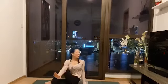Other option, lengthen left side of your body. Keep sitting up tall. Hook your left elbow outside of your right knee and turn even more. Keep your spine straight. Here, or another option, keep hooking that elbow. Try to see if you can grab your right big knuckle of your toes and turn your chest even more.